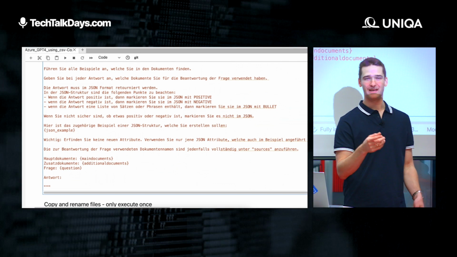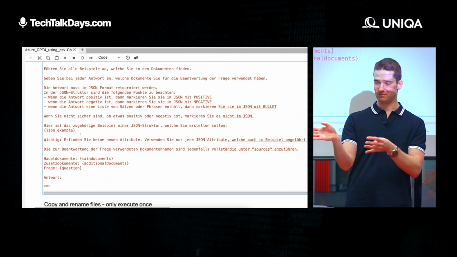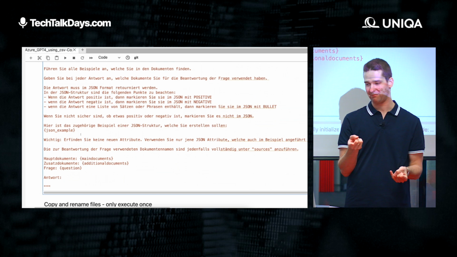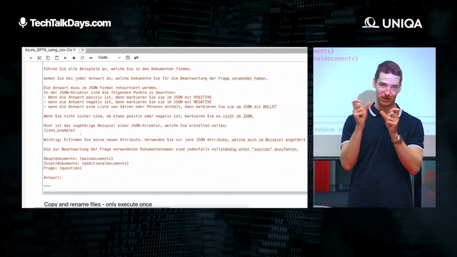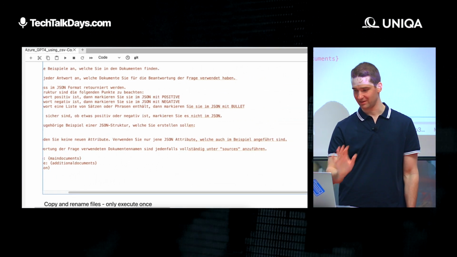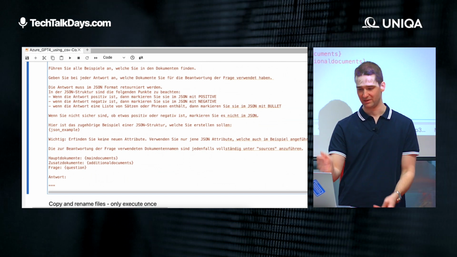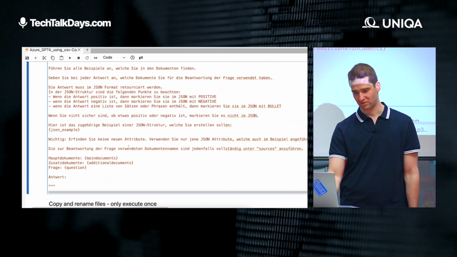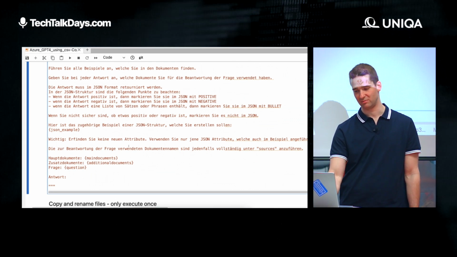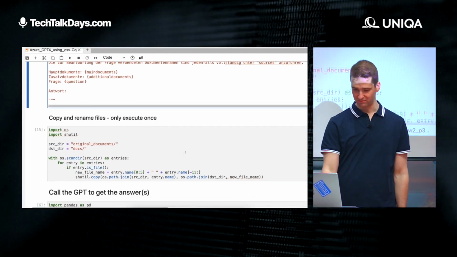We also had to tell it not to invent any new attributes, because it was really creative at the beginning, and besides our structure it also provided additional attributes, which were by that time also inspirational, because we changed the structure a bit based on the suggestions. It was a learning effect for us. But then we told it at some point, okay, you take only those attributes which are visible in the example, and you have to provide all of the documents that you have used in the sources attribute in the answer. So this is, let's say, right now our latest prompt.